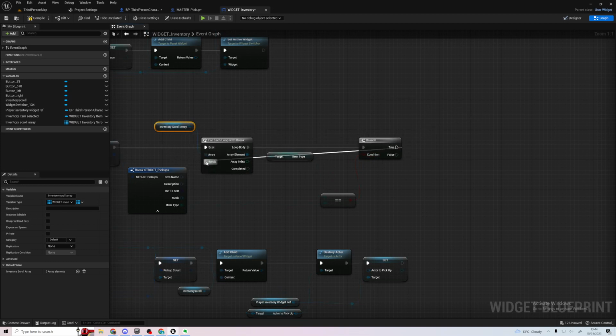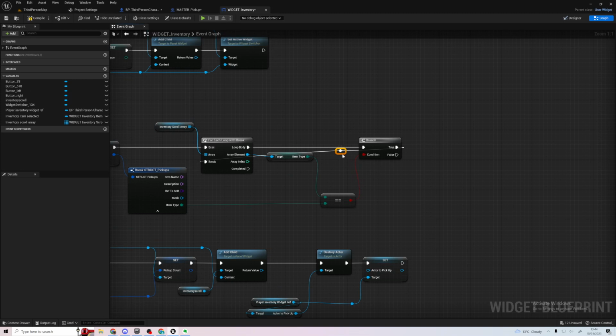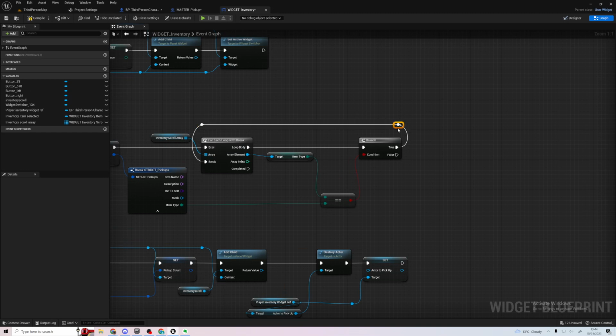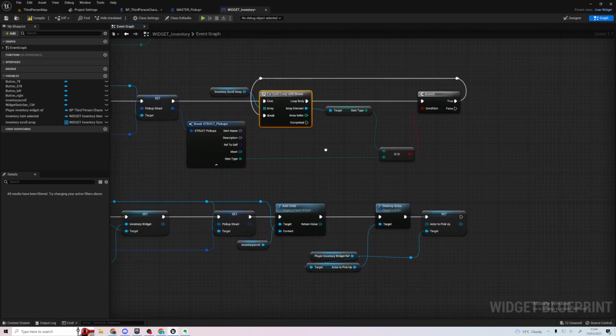So if we loop this back around, hopefully I won't get some sort of circular logic here and get a massive crash. But I think this is fine. So if we loop that around, as soon as this fires true, as soon as it's found its match, it will stop doing this for loop. And then we need to do something.